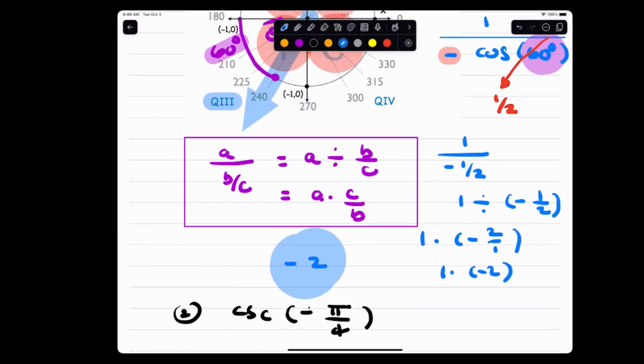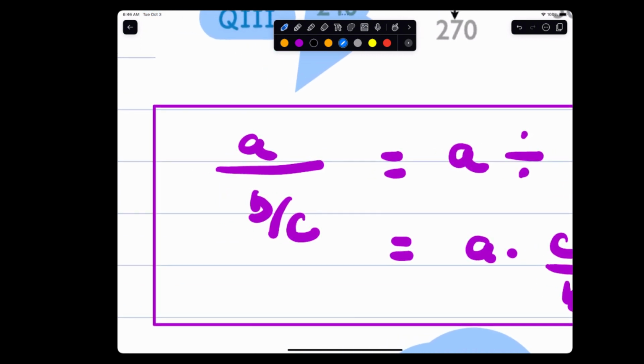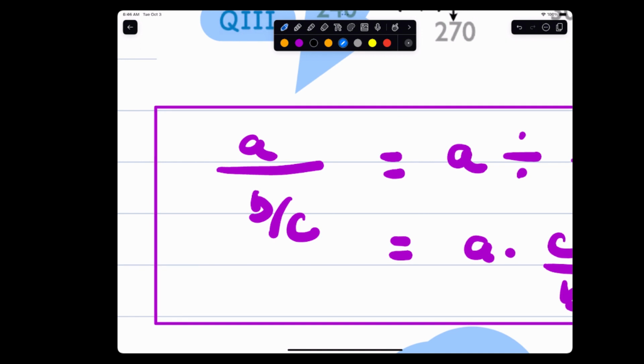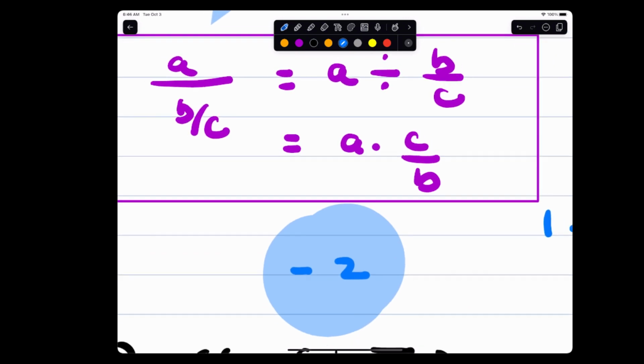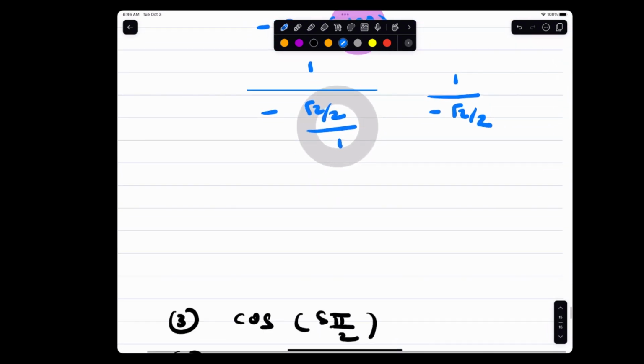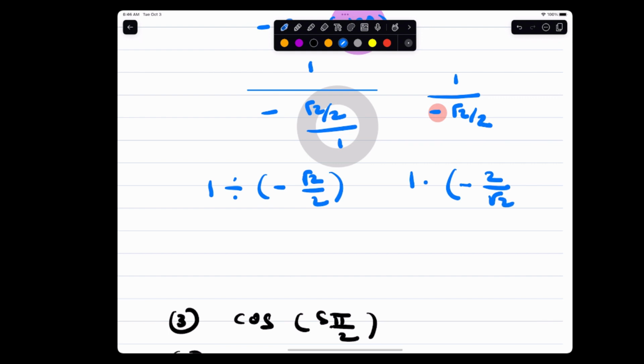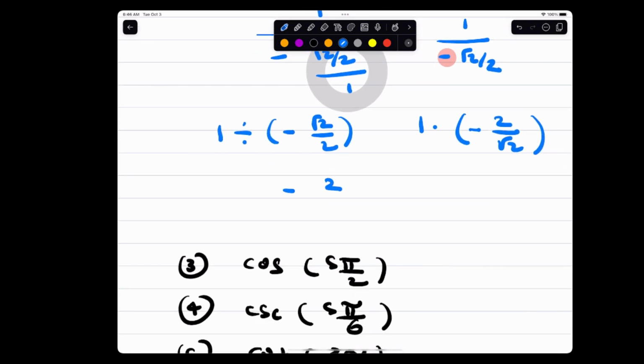So now we're going back to the S portion. You have a whole number A divided by a fraction. Is that right? You keep A, you flip the fraction over, and you multiply. So let's remember this. We're going to say 1 divided by negative square root of 2 over 2. Isn't that going to be 1 times negative 2 over square root of 2? And what's a positive times a negative? So it's negative 2 times the square root of 2. Is that right?